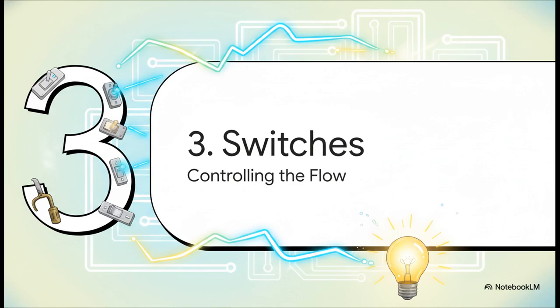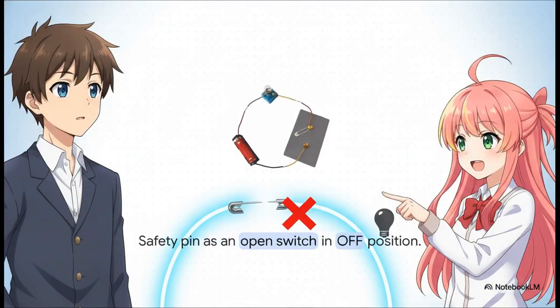All right, Part 3, Switches, Controlling the Flow. Knowing how to control the flow of electricity is really how we make these circuits useful for us every day. The crucial point to look at here is that safety pin. It's basically a homemade switch. When the safety pin is not touching the second drawing pin, like what we're seeing right here, there's a gap in the path. We say the circuit is open. Open just means it's in the off position. Current cannot flow across that gap, so the lamp stays totally dark. But if you rotate that pin so it touches both drawing pins, the gap closes. The circuit becomes closed. This is your on position. It completes the path, allows the current to flow, and makes our lamp light right up.